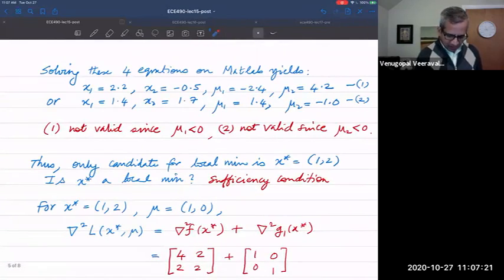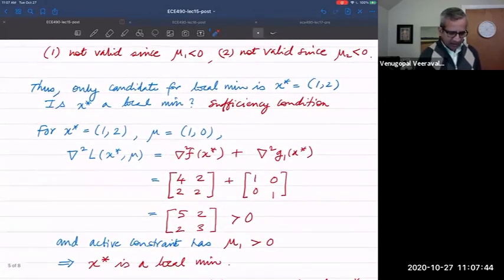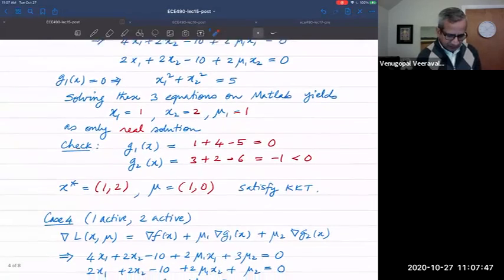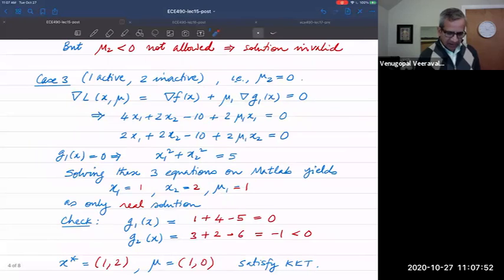Okay, so that's what I rewrote, the last part of this example, and in fact this is why I sent you an email yesterday, so that in your homework problems you could do the same thing. We can easily see that in this example L is convex, and we already verified that X star, we found X star by setting the gradient of L to 0. This is the case, right? Yeah, this is the case. We set the gradient of L(x, mu) to 0 to find X star, so it satisfies the gradient of L(x, mu) equal to 0, so it must be the global minimum.